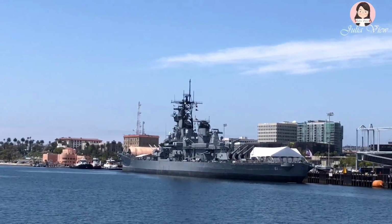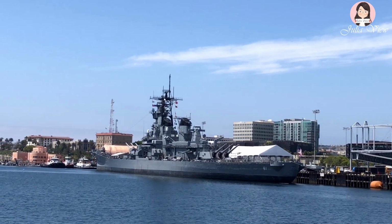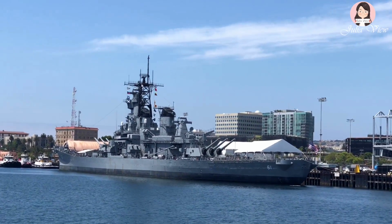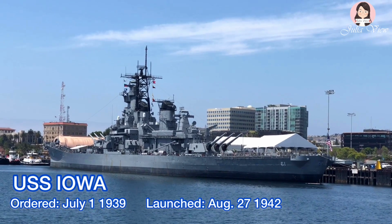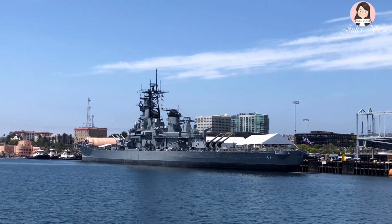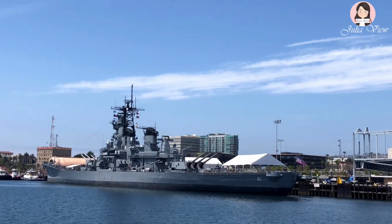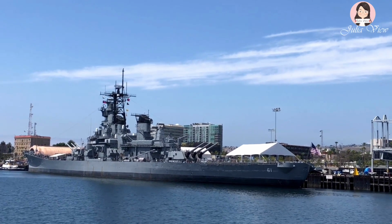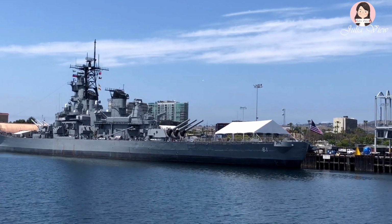Here on the right we come to the USS Iowa, another casino ship here that's been about 4 years now in the port. This ship began service in 1943, World War II, and stayed all the way to the First Gulf War. The unique part of the ship, it took President Roosevelt to Tehran, Iran, at the end of the war, to talk with Churchill and with Stalin, and there they made plans for how to divide Europe and the world between them.